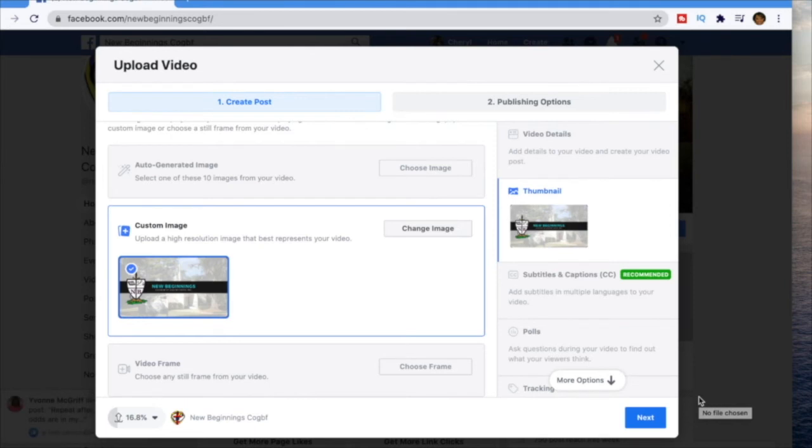And what I want to advise you is once you start using an image, use the same image so that when people are on your Facebook page and they're looking for, let's say, a Sunday morning service, they know this thumbnail is what you use every time for Sunday morning service. So when your audience and your members see that thumbnail, they know, hey, that's Sunday morning service.